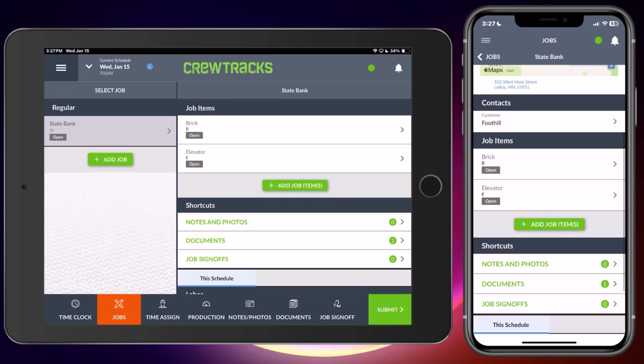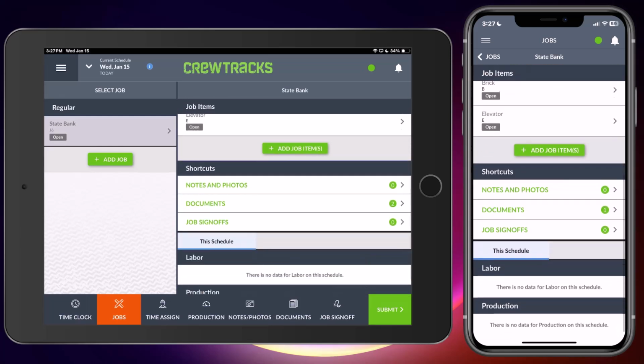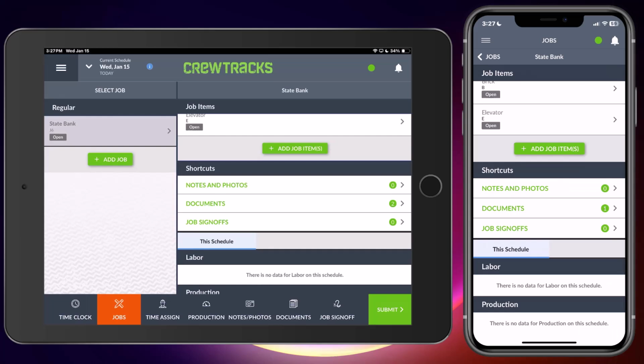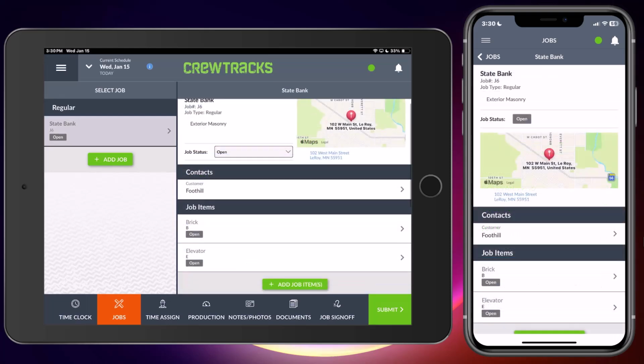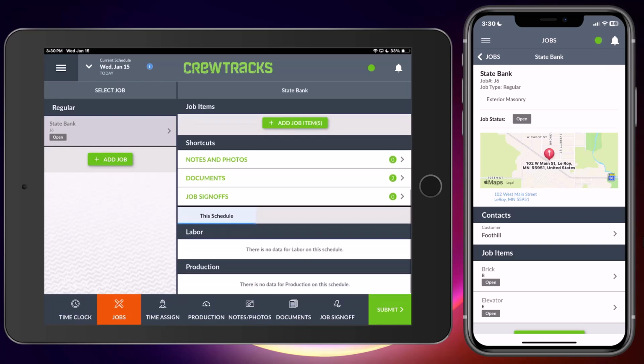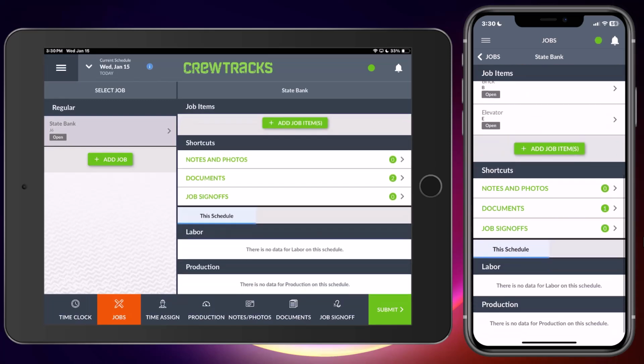This information was only accessible to the foreman before. Now you have the option to make it accessible to the individual employee. You also have the option to not make it accessible. Remember, we checked the box to say, yes, make this accessible. And this page really is just an information center. I'll scroll through it on the foreman's device and on the individual's device. It's got shortcuts to different areas in the app so that you can look at notes and photos, documents, job sign-offs, wherever you want to jump to.